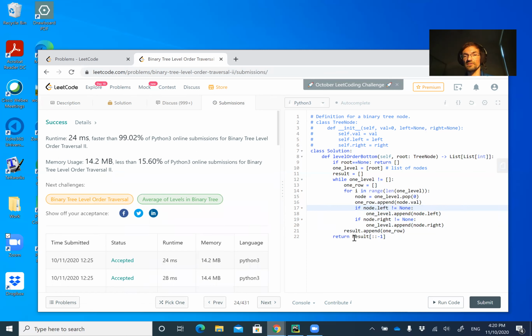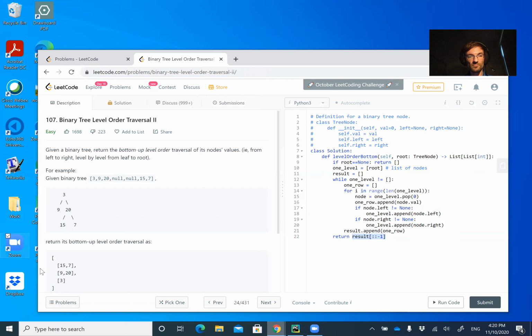And oh yeah, one thing to mention here, at the very end there is a -1, and that's just reversing the order, because the description was saying it's bottom up, as you can see here. The first entry here is 15, 7, and the procedure I have written here would, if it wasn't for the -1, be returning the 3 first, then 9, 20 and then 15, 7, but then you are just doing a reverse at the end. Okay, I think that's roughly what's happening, and I will stop the video here.